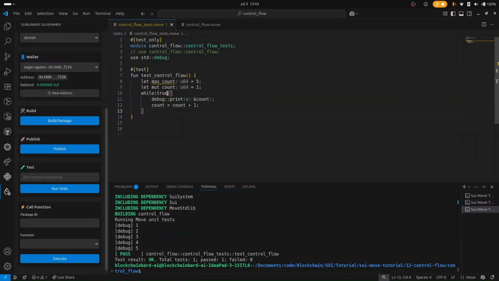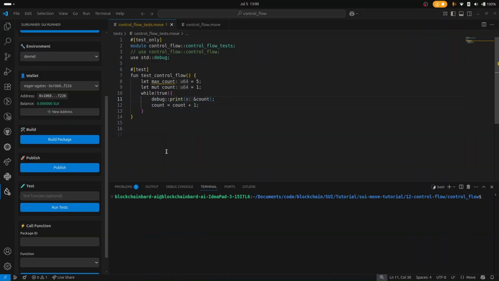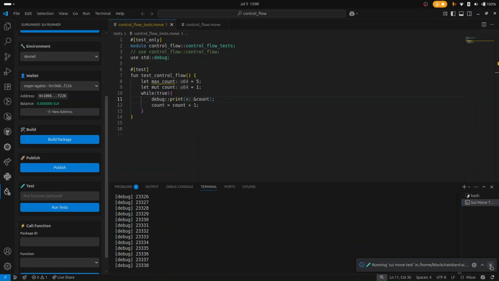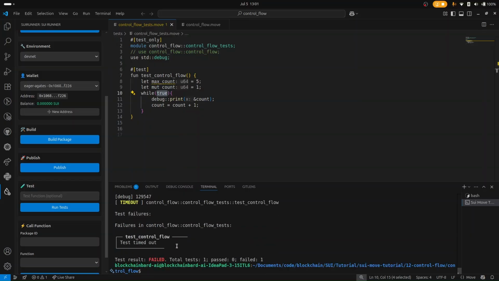So an infinite loop is when you come here and make this true. That means this condition is always true, and that means this block of code will continue to be run. So let me head over here and run this code. Now, if you notice, we're counting infinitely. We're counting 1, 2, 3, 4, because this is an infinite loop, because this condition is always true. So we'll keep on counting until, like I said, in other programming languages, your system crashes or you kill your terminal. But we would not let you do that infinitely.